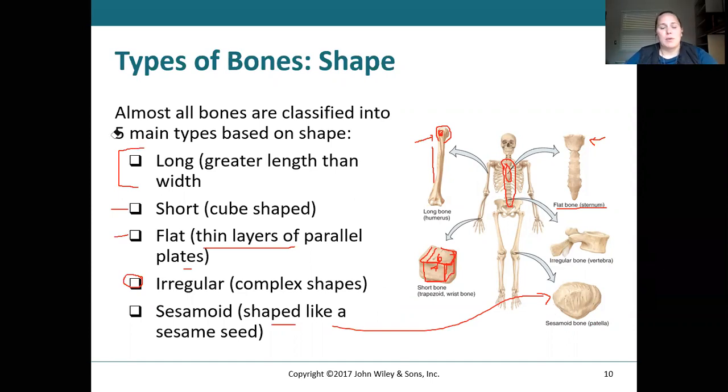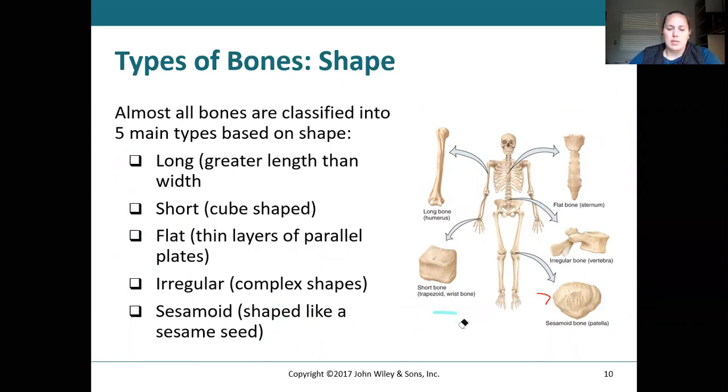Just recognize compact bone is far stronger than the spongy bone. And so in regions where you have an area that's getting impacted, has a lot of force coming into it, you're going to probably want compact bone composing those types of bones. So the sesamoid bone of the patella is probably a great example of where you'd want compact bone, just because there's a lot of force that's sometimes applied to the patella.